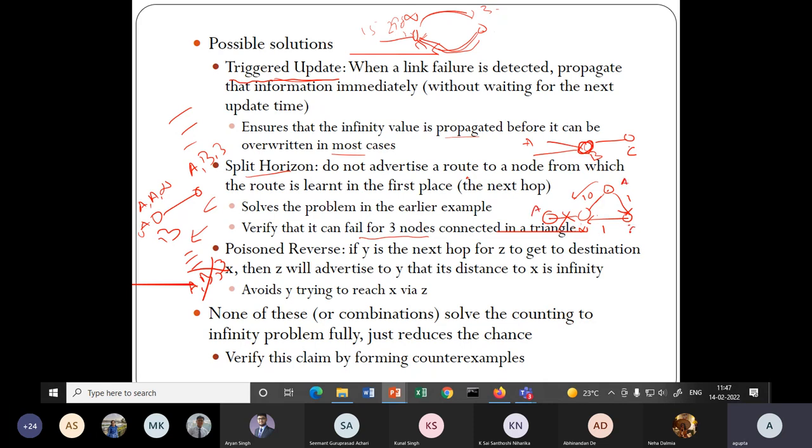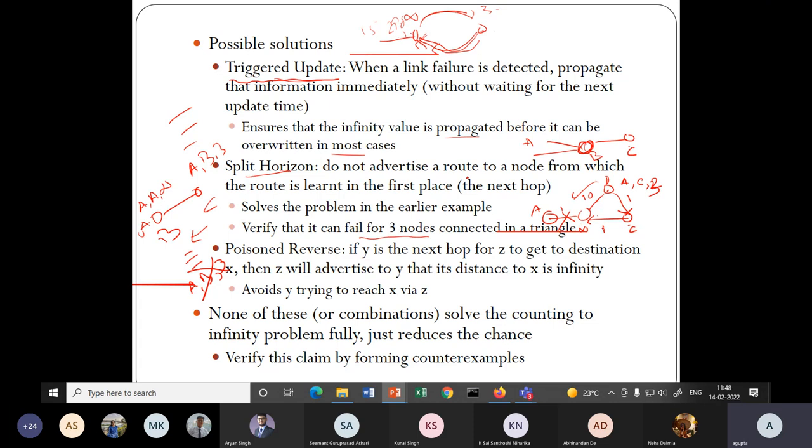Let's do the same thing, B, C. Okay, let's call this D with the next stop C with cost 2. So 2 plus 1, let's say 3. And then when it comes to this, if you look at this, its own thing is infinity. Okay. So split horizon will not stop it because B is not the next stop of D to the route to A. So D will send it. And then this will find a lower cost route, 3 plus 10, 13. 13 is lower than infinity. It will update the route.